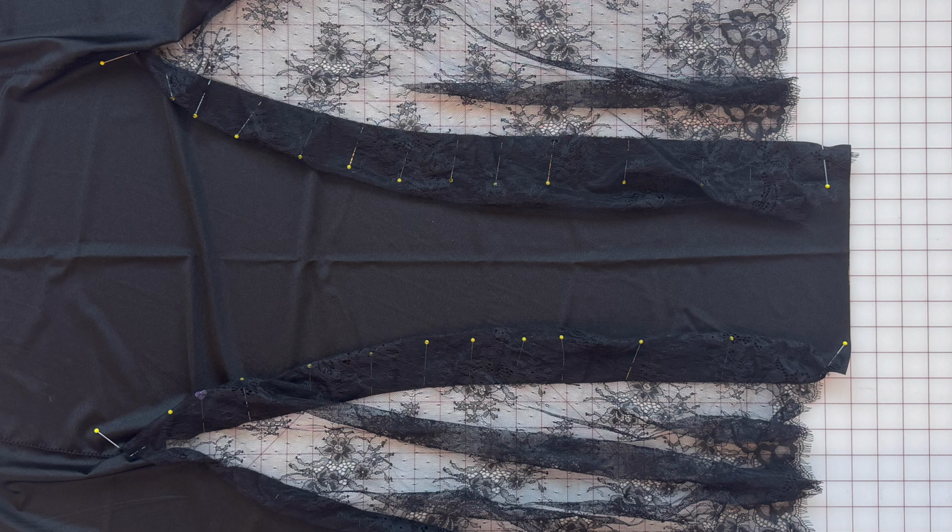Because this pattern calls for a lycra for the main fabric of the skirt, you don't have to worry about hemming, but if you're using another fabric that does fray, you will want to hem your skirt front and skirt back before attaching it to the godets.